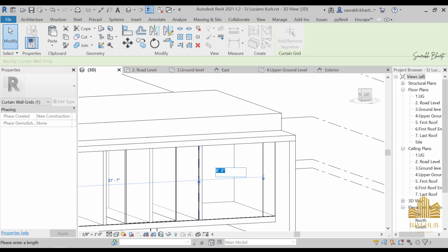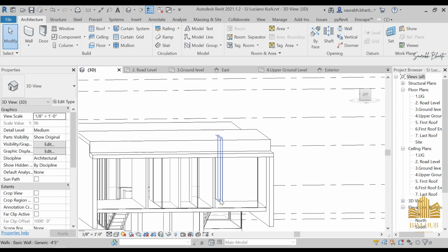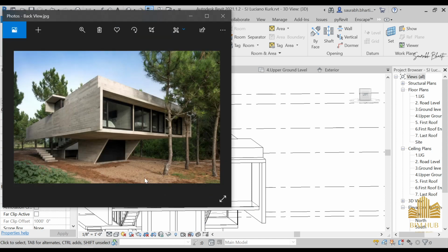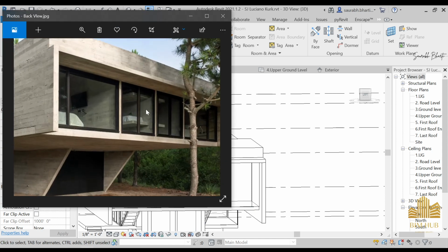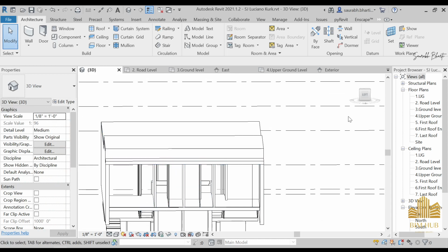Or if you want to reduce its size, so I want it in the middle of it, so I will just reduce it to 7 feet 10 inches. Done. And in the middle, okay, 1 inch low, and done. This is how I put a mullion. You can give it by your size. Then this is done. So we have 2 windows over here. So I can see 4 walls, so 2 walls over here and 2 walls over here.